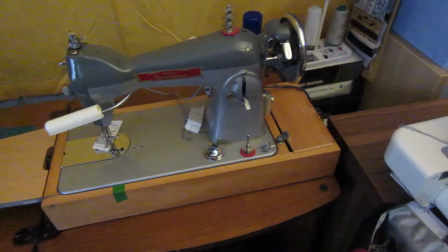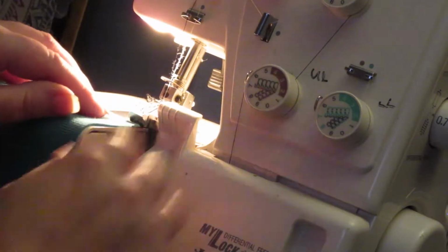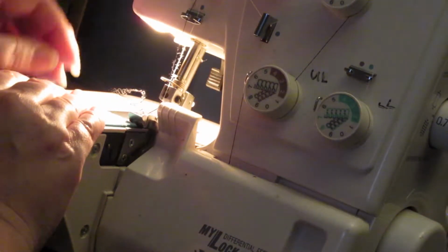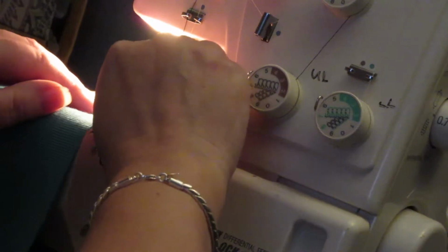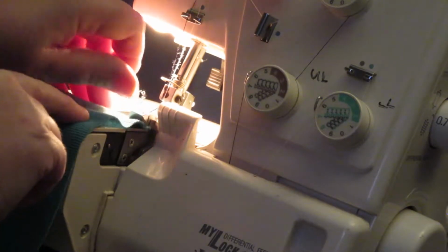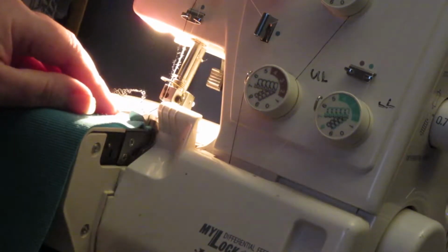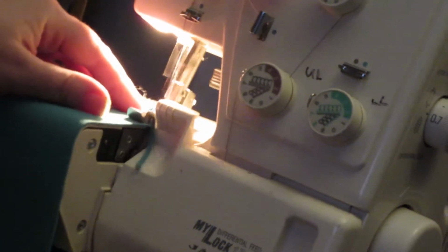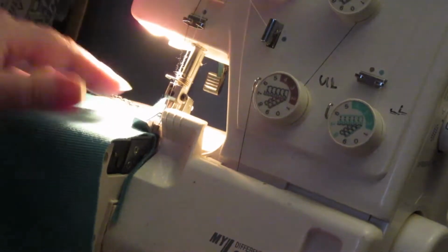But I'll show you what I'm doing now. And basically I sew most of it together while I'm serging. So I'm going to start with the pockets of this cardigan first. Same as on the sewing machine, there is a lever for lifting your foot and putting it back down, but the easiest thing to do is just lift up the foot and put it back down on your fabric, and then just speed along it. It does wobble, it's so solid here.